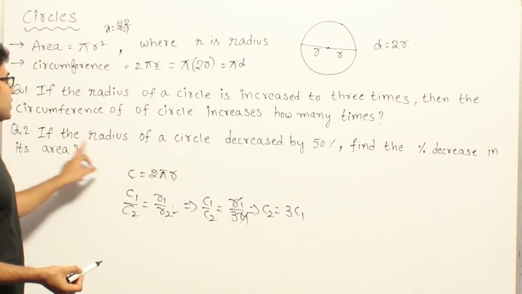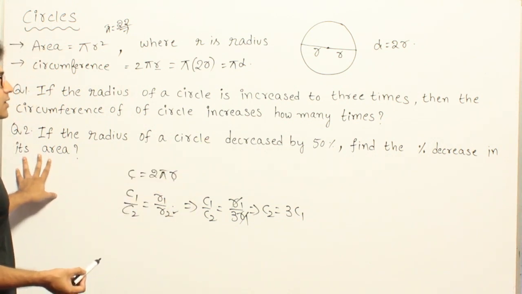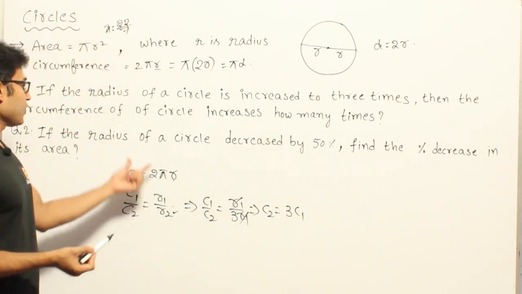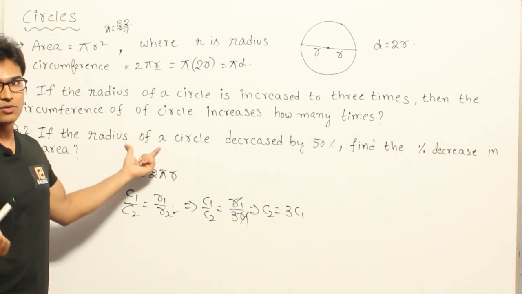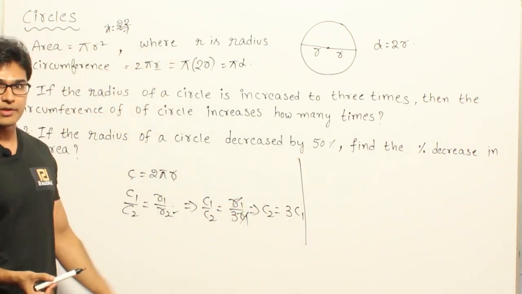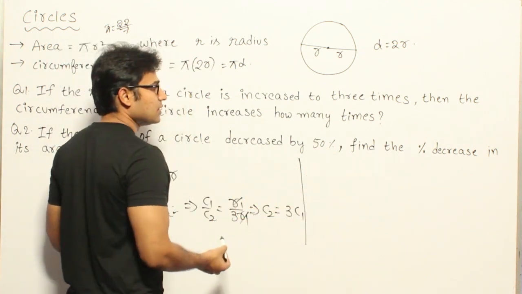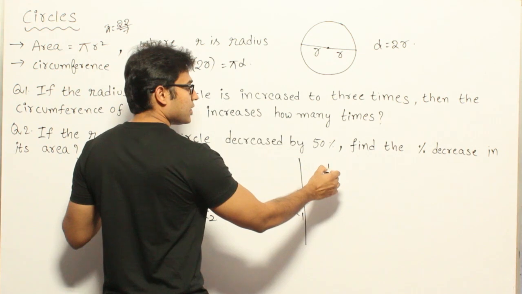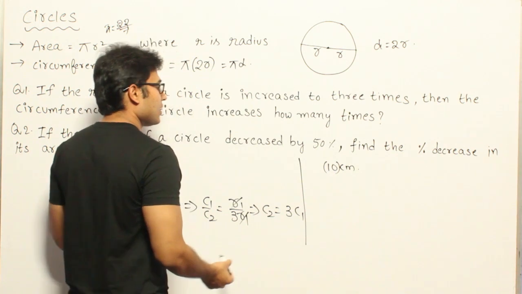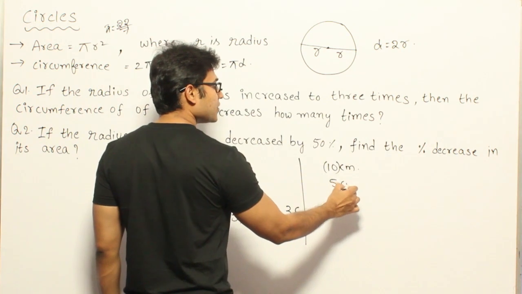Okay. Now if the radius of a circle is decreased by 50%, find the percentage decrease in the area. Since they are asking about the percentage decrease, which is nothing but a ratio, and they are talking about percentages here, you could as well have taken some numbers and solved it instead of going with the normal method. So let us assume that the initial radius is 10 centimeters. Okay, then the radius is decreased by 50%, which means the next radius will become 5 centimeters, right?